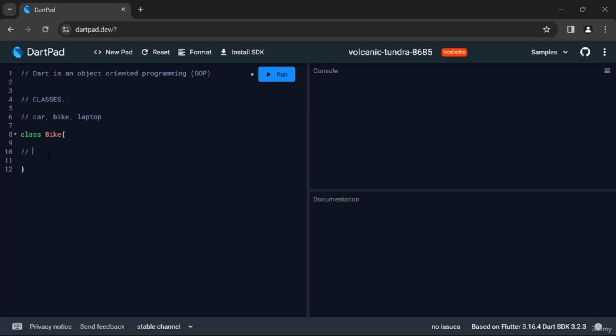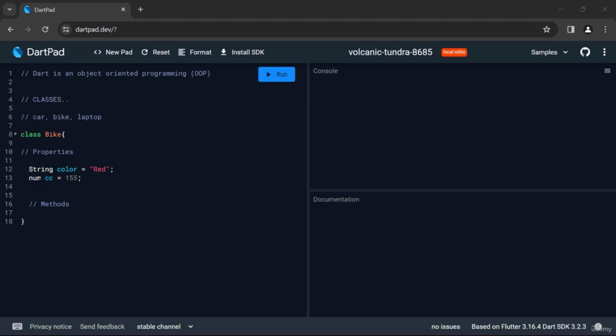So a class can have properties and methods. So what are properties and methods in a class? If you take an example of a bike, a property of a bike can be the color of the bike, right? So let's create a color property. String color = 'red'. This signifies that the bike is of red color. Now we can have multiple properties. So number cc = 155, this bike is of 155 cc. So it can have red color and it can have a cubic capacity or cc of 155. So these are the properties of this bike object.